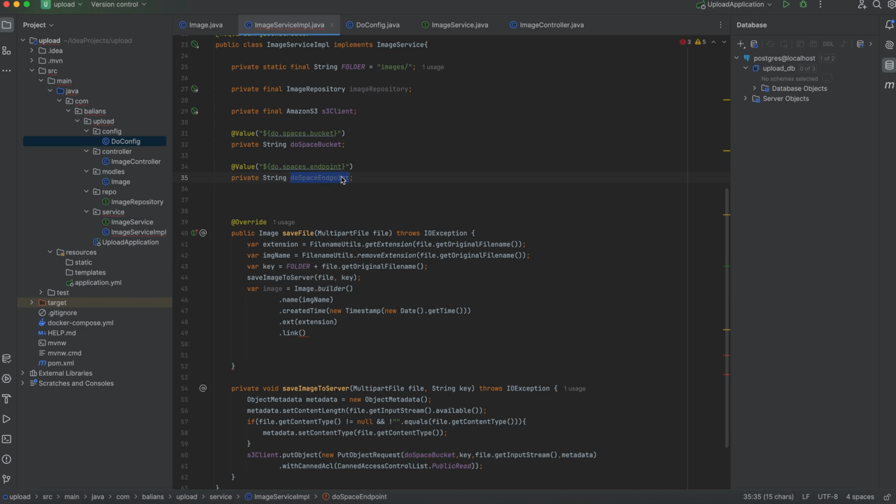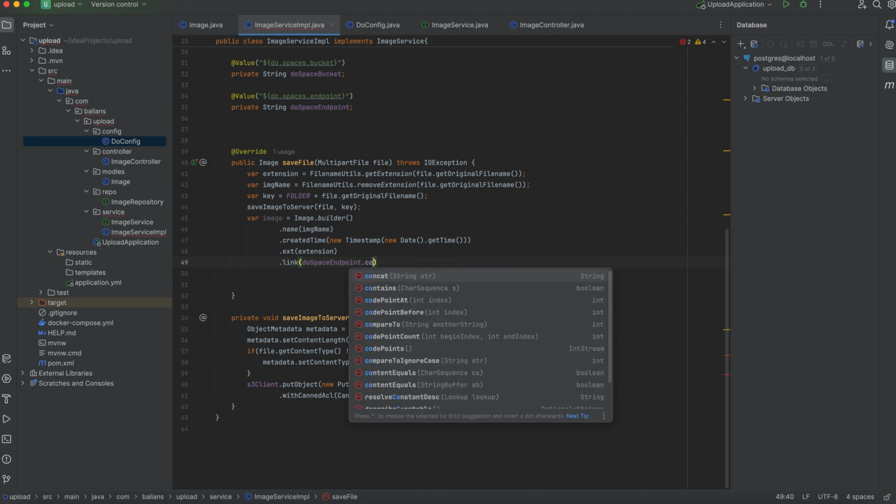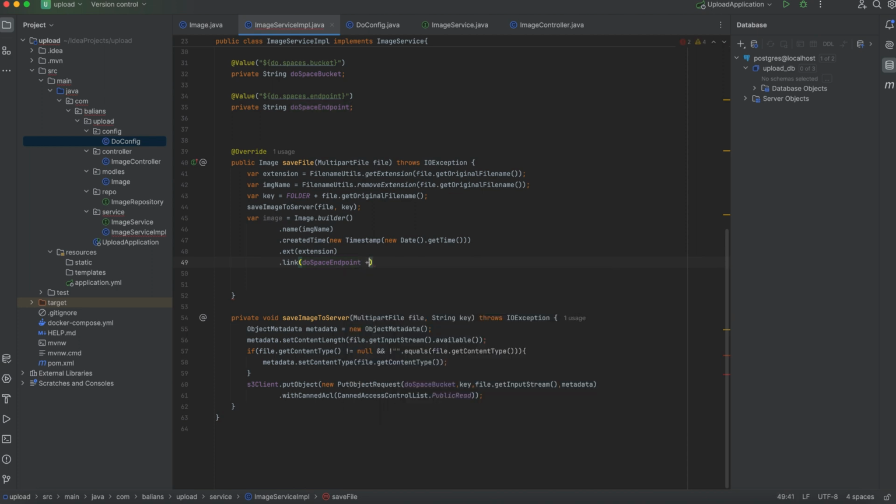So we can just copy this. We can add it like endpoint. Let's make it concat, or yeah, let's make it plus. It's okay. And what we need to add here, we need to add the key where the folder and the file name is there, so we can keep it in our database.